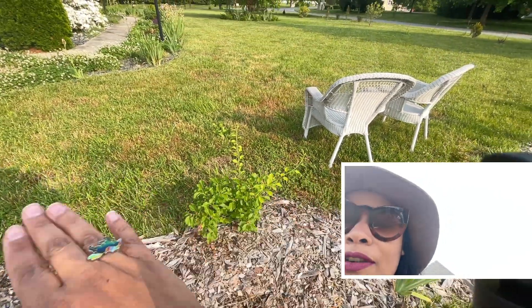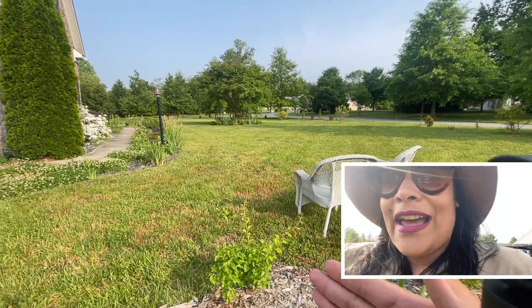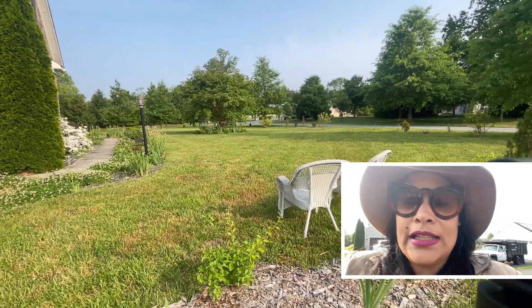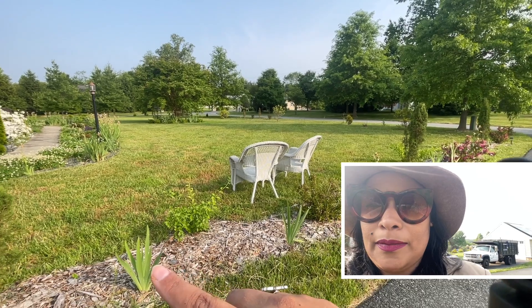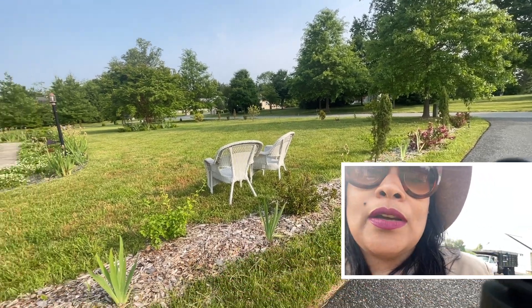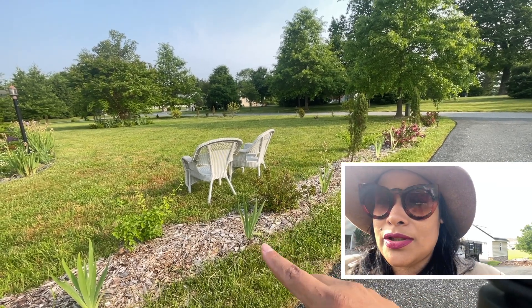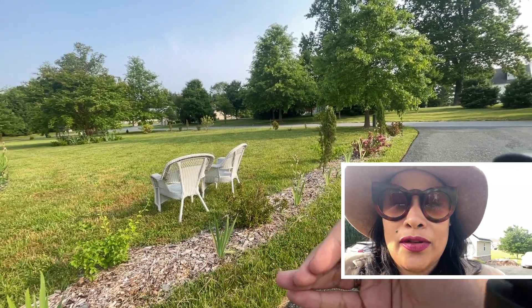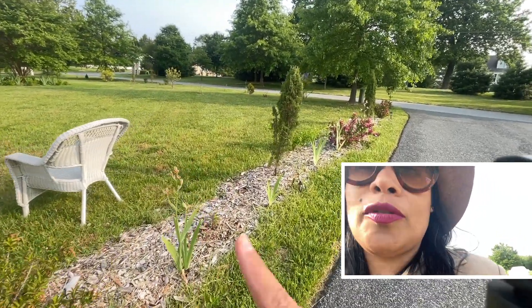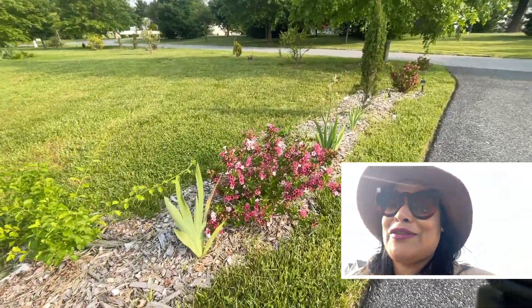The black chokeberry is going to grow like a shrub — really beautiful, evergreen — and it gives you berries that you can actually eat. We try to grow edible landscaping. This section of the black chokeberry will unite with another one over here. I also added some bearded irises which I think I need to move to the front. And there's the weigela — the bloom has already wilted, which is why I need to do the video now.